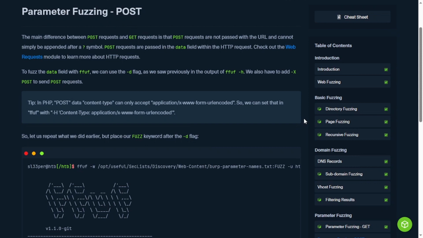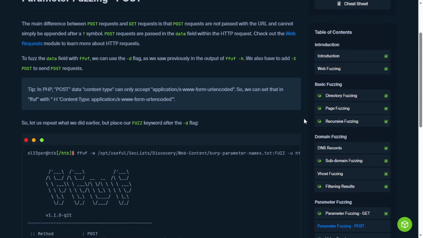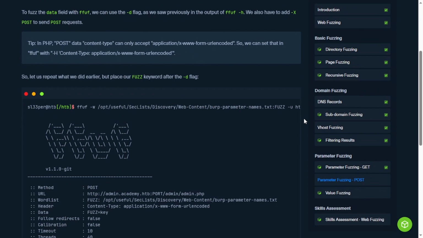Check out the Web Requests module to learn more about HTTP requests. To fuzz the data field with Ffuf, we can use the -d flag, as we saw previously in the output of ffuf -h. We also have to add -X POST to send POST requests.